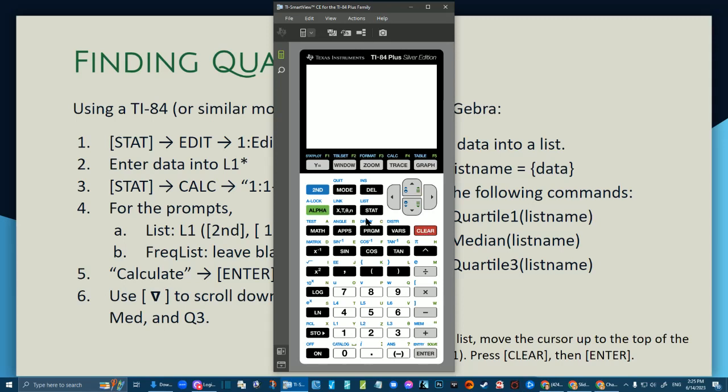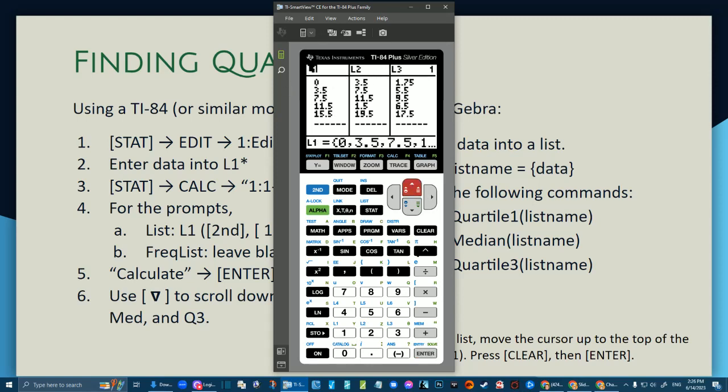Clear all that stat stuff. We want to go to Stat, and the very last one says Setup Editor. If you click that, it'll pull the command up and you just press enter to run it. And now when you go to Stat Edit, all of your lists should be restored.